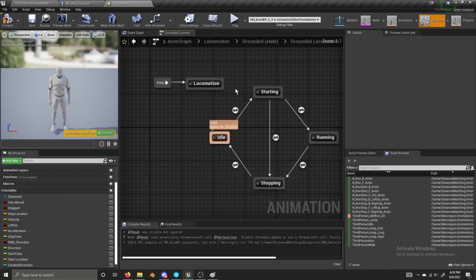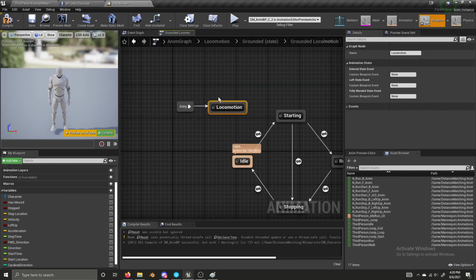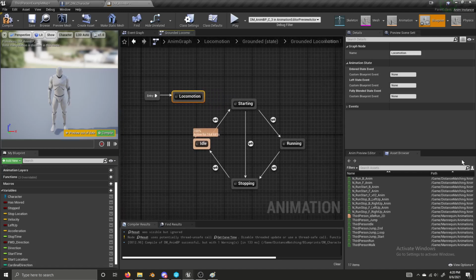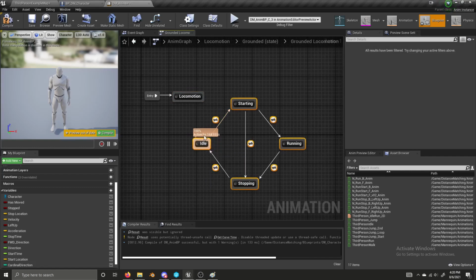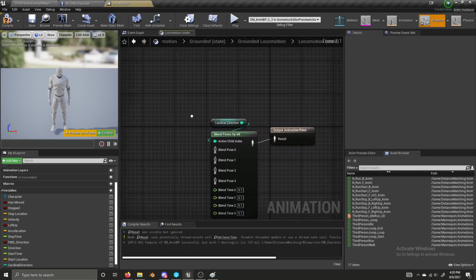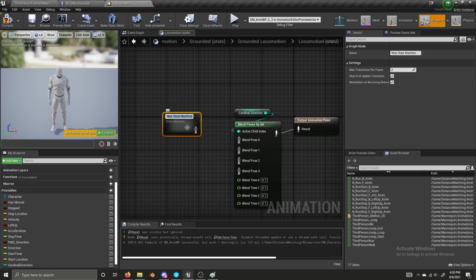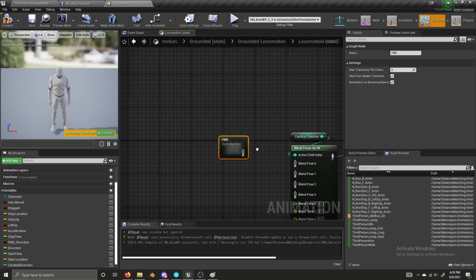And that is why we have this locomotion state separate from all of this, because I am going to copy this. I'm going to go into locomotion, create a new state machine, and name it FWD for forward.